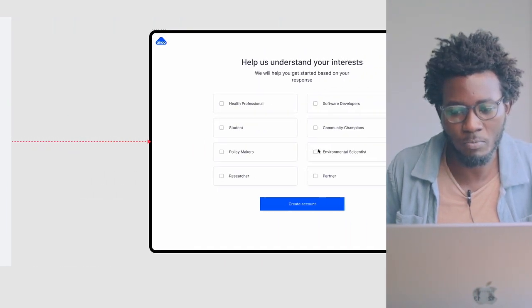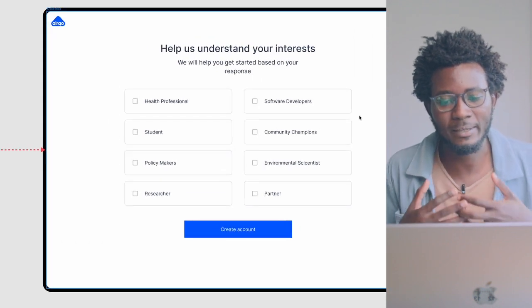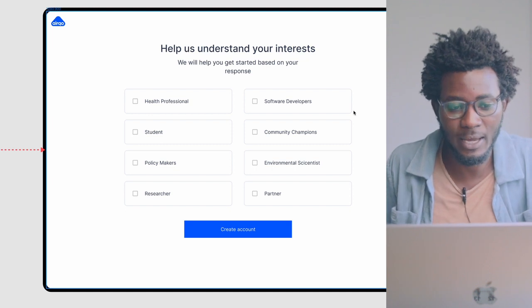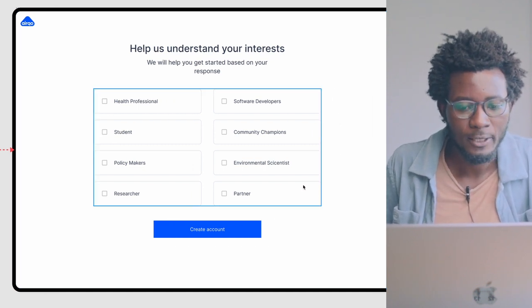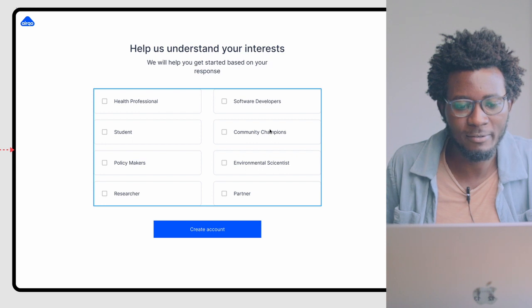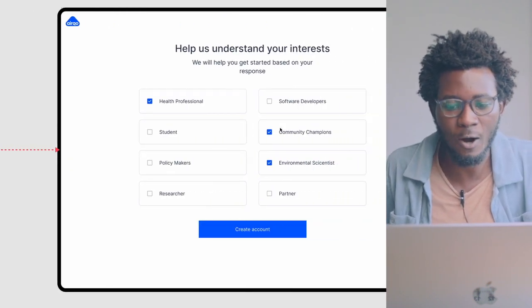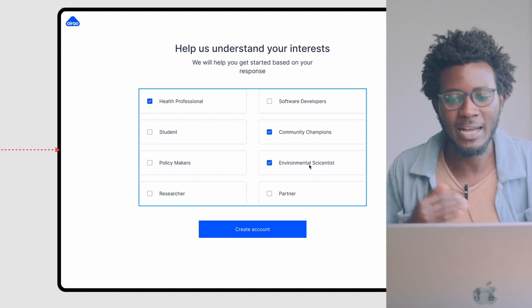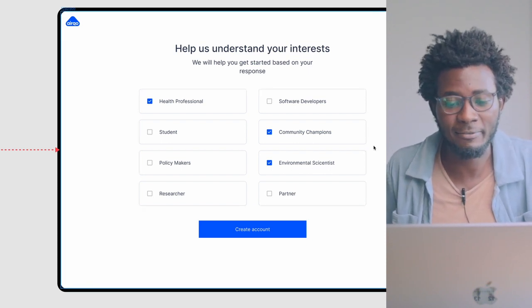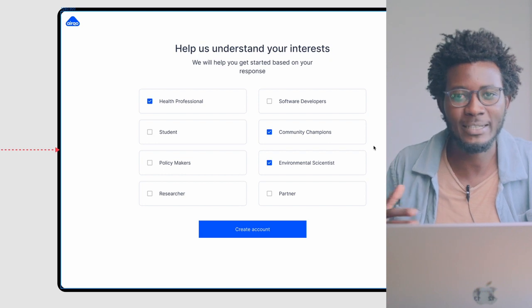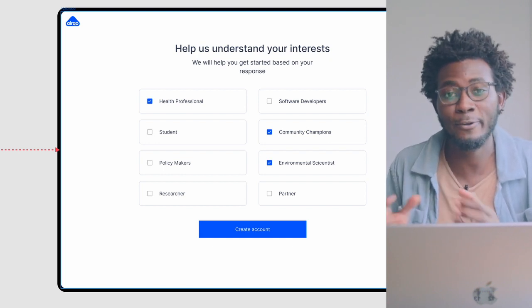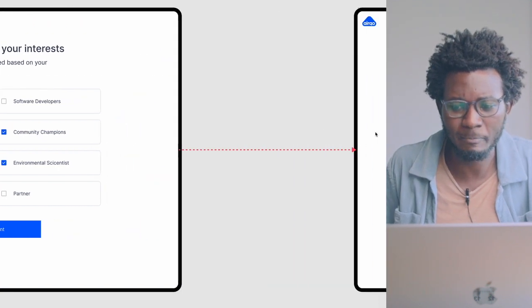Then from the email, when they use this link, we'll bring them to another screen where we ask them for more information about their need to create an account on the Airco dashboard. They can select more than one field here. Essentially, this is how we've been designing access in the background. We're using these labels as unique identifiers to help us figure out what they can access. So we don't want to overwhelm them with everything. This is the new approach we're taking.